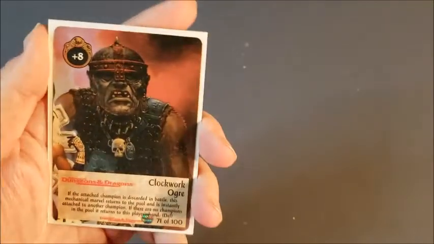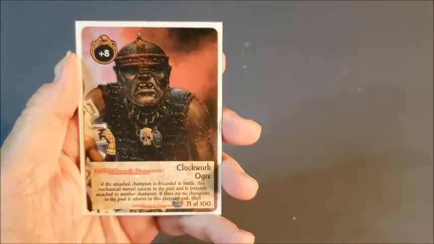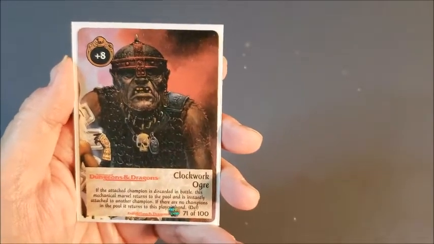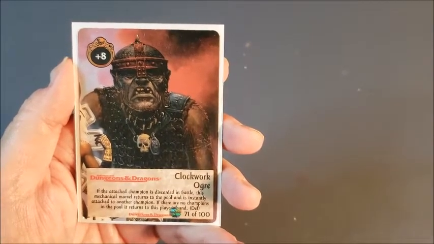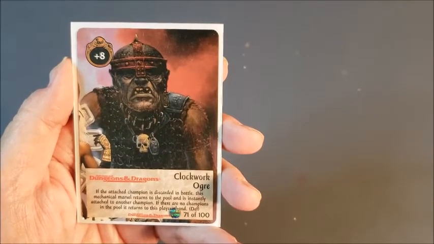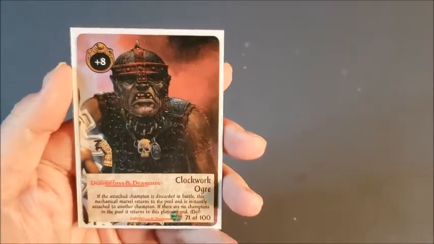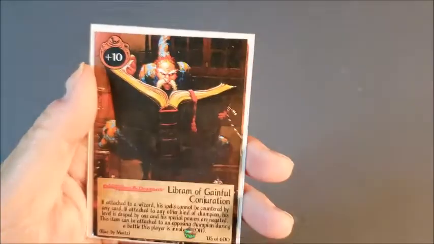Going to the 2 magic items in this, we have the Clockwork Ogre, another +8 item, in this case a magic item. If the attached champion is discarded in battle, this mechanical marvel returns to the pool and is instantly attached to another champion. If there are no champions in the pool, it remains in this player's hand. So a very good recycle card here.